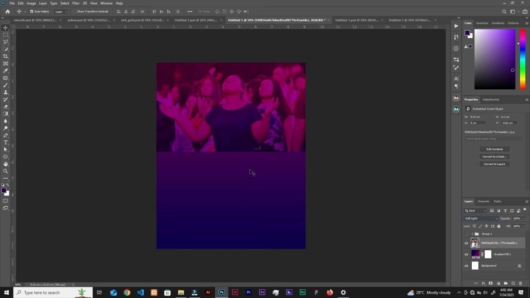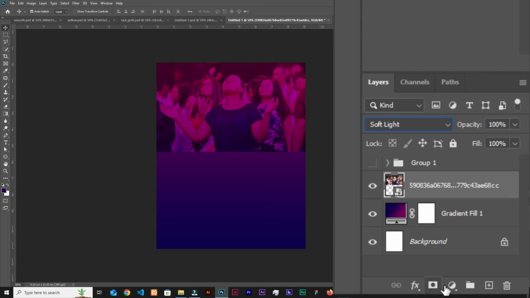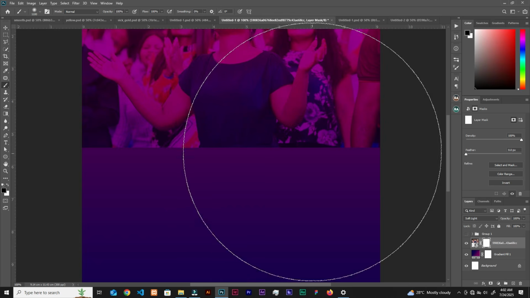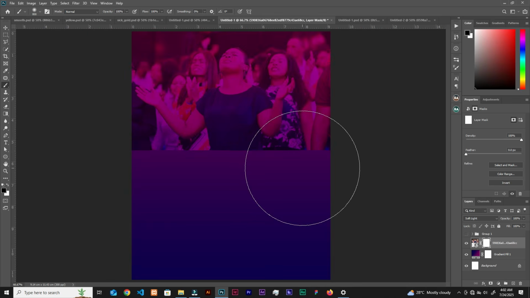The next thing that we need to do is add a layer mask, because we need to get rid of this sharp line over here. So we grab our brush. I've taught you how to blend with a mask. So don't just blend or mask out like this and leave another sharp line like this.